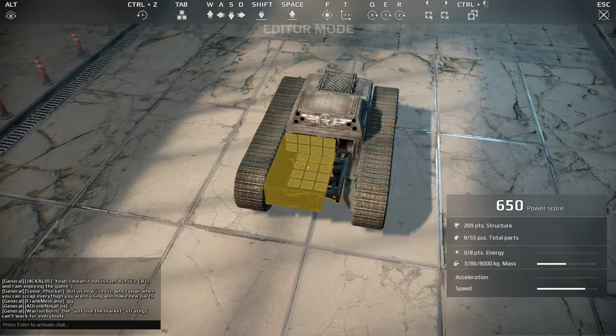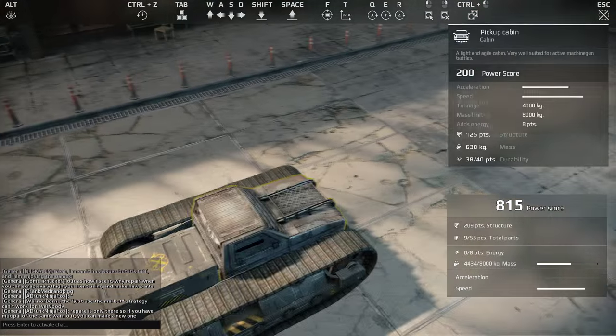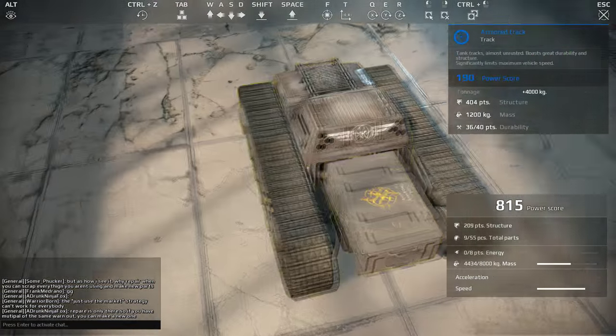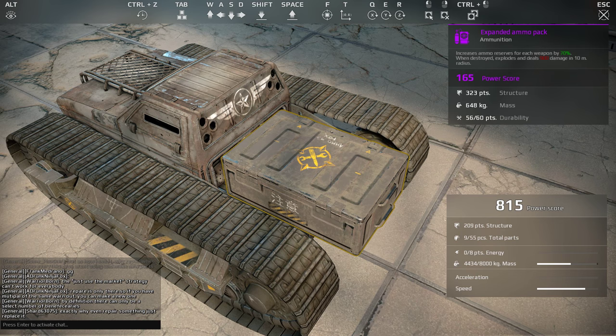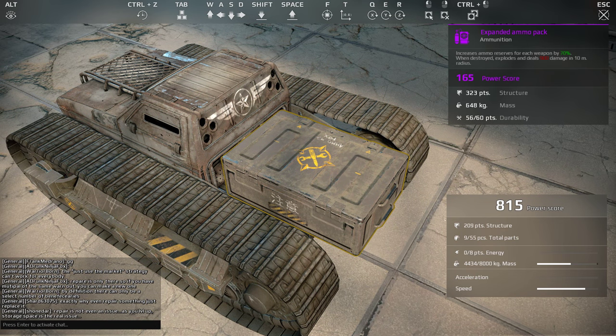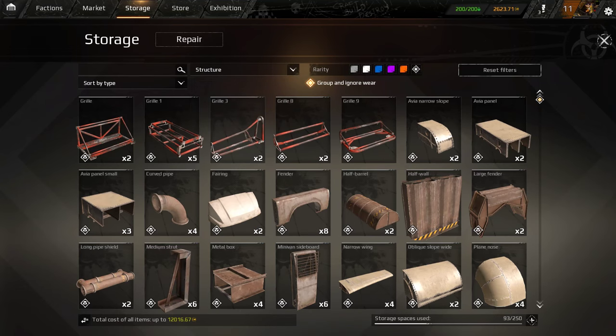So here is an advanced ammo pack. It's massive, I know, but it gets the job done. Down it goes. Okay, so we have this. Now this needs to be somewhat protected. Because I would assume, yeah, look at that. When destroyed, it explodes and deals 900 damage in a 10 meter range. So we really kind of got to protect this. So we're going to try our best to do that.